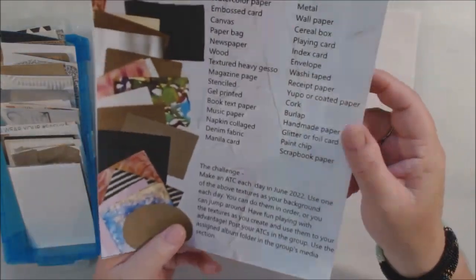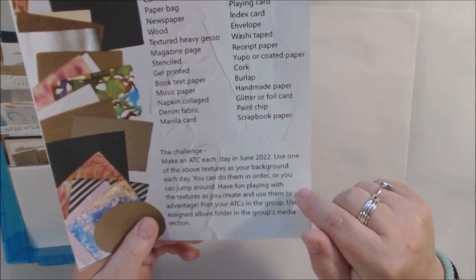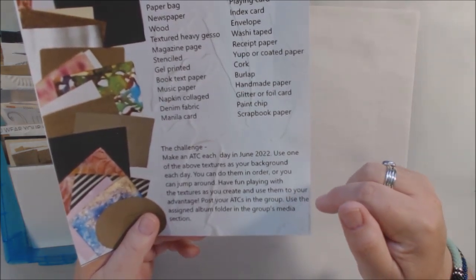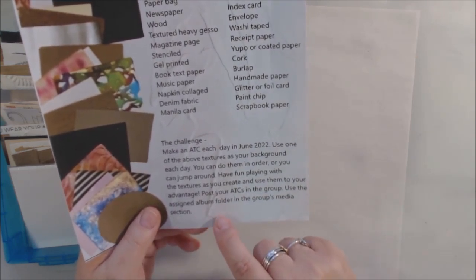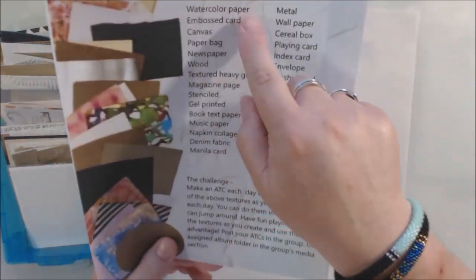So the directions. Make an ATC each day in June. Use one of the above textures in your background. You can do them in order, jump around, have fun playing with the textures as you create, and use them to your advantage. Post your ATCs in the group or use the assigned folder in the group's media section, or post them anywhere on social media using this.